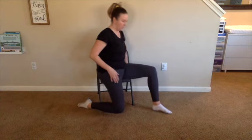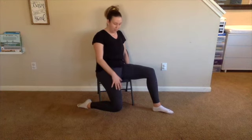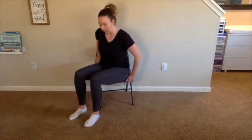I'm going to go to the side just so it's more visible. And you can see that both knees are at 90 degree angles. And you should feel a stretch in your quadriceps and hip flexors. And then when you're ready, you could go ahead and carefully, I have to help that leg up just so I don't have too much of a contraction in those hamstrings.